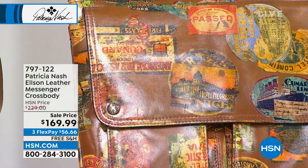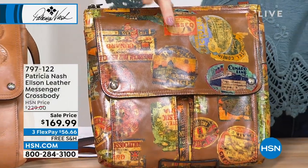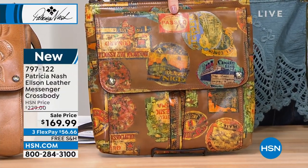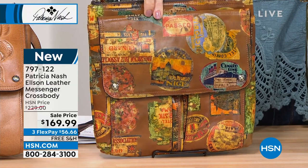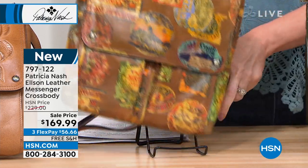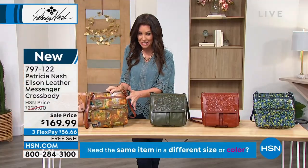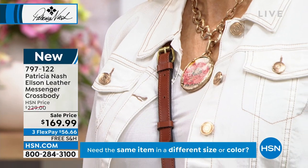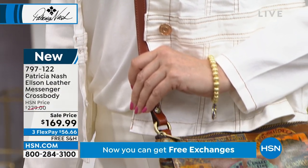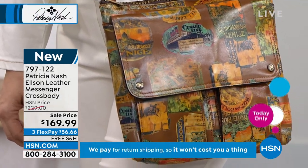These tooled designs are what you really see iconically with Patricia Nash — hand tooled, genuine, buttery soft leather. Not just inspired by travel, look at all the vintage travel stickers. These are absolutely beautiful. This is going to be called your travel stickers. Look at all the organization built in. We hear from you that you love how iconic they are, you love the quality, and you really love how organized Patricia keeps you.